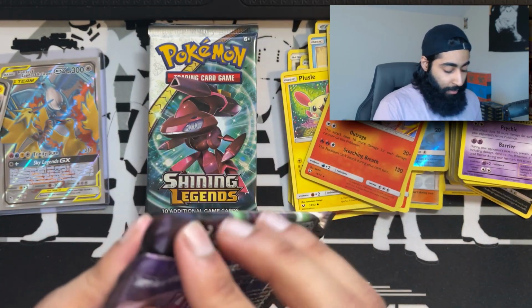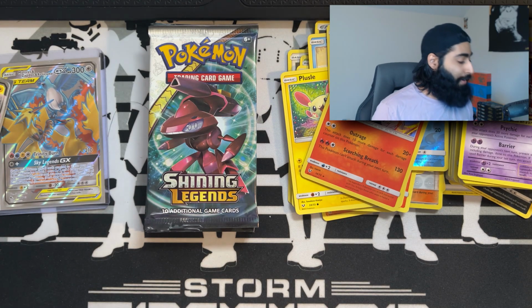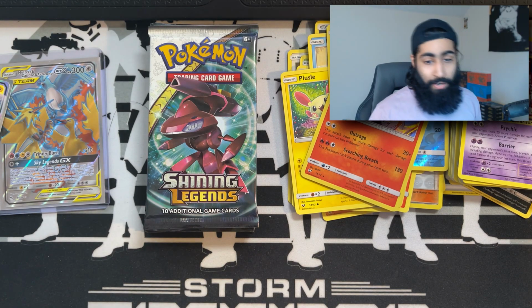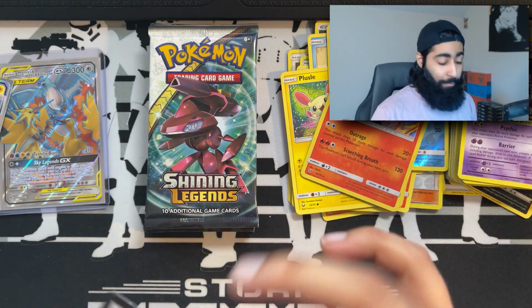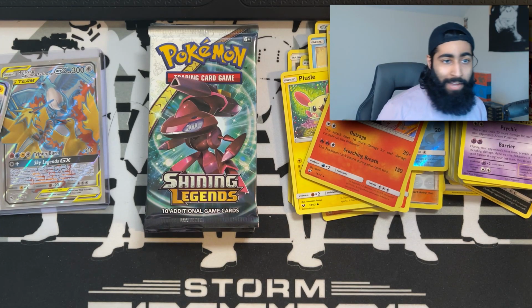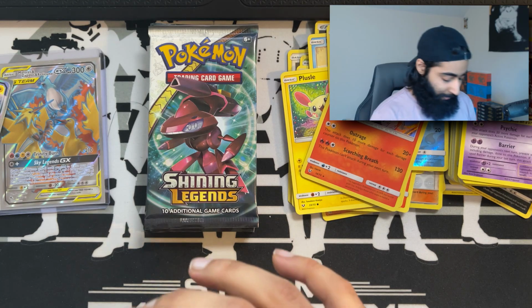But yeah, both these sets were the holiday sets for last year and the year before. So it's the holiday set for 2019 and 2018. So they're not easy to get anymore. I mean, Hidden Fates will show up in Walmarts and stuff like that. Shining Legends, good luck. You're paying a very high premium for Shining Legends at this point.